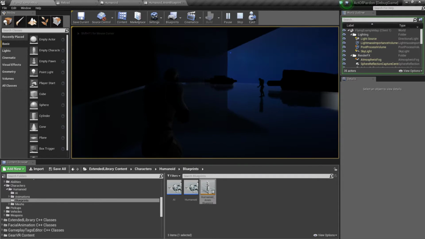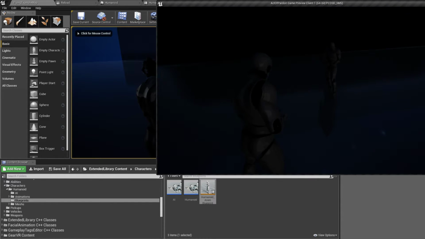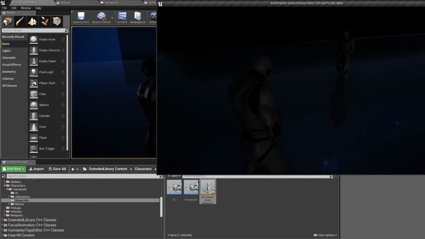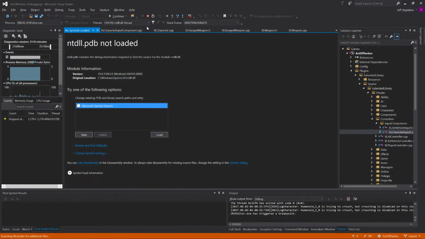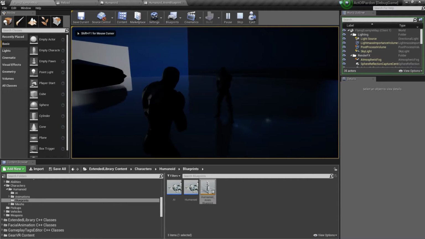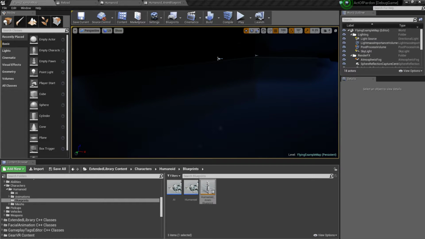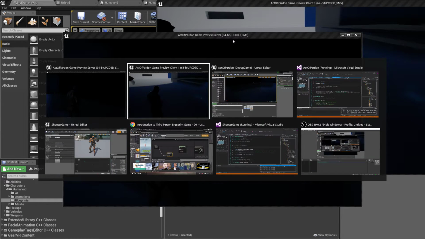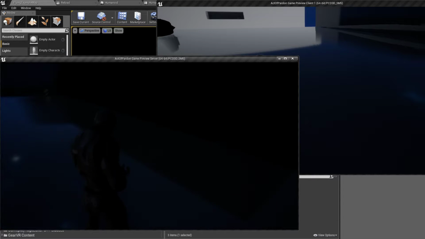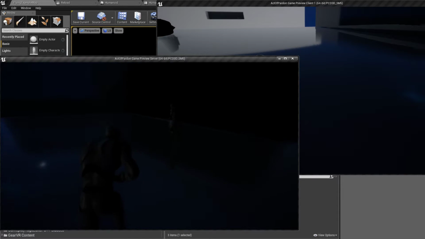It's definitely not. Ah, dang it. Let's see if I can recover. Boom, recovered. I'm going to do 2 pop-out windows. This might make it easier. There we go. So we're going to run over here. Let's see what stuff is being replicated across the network.